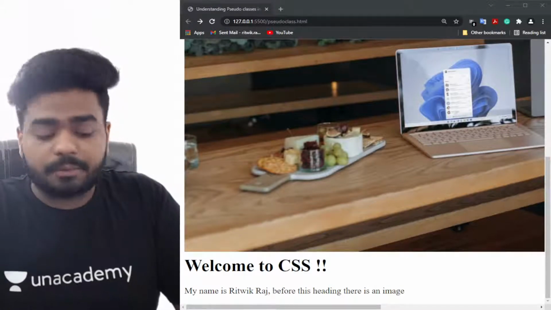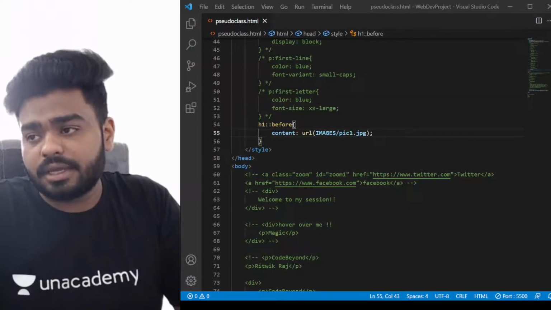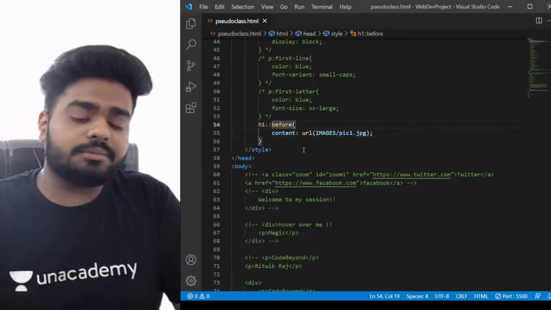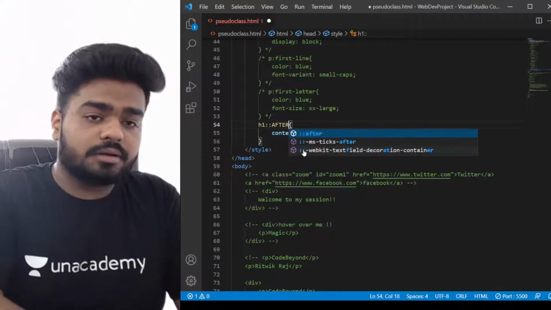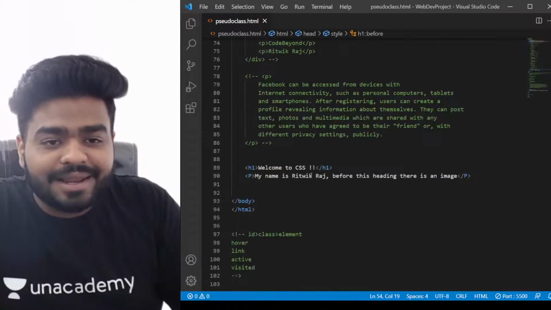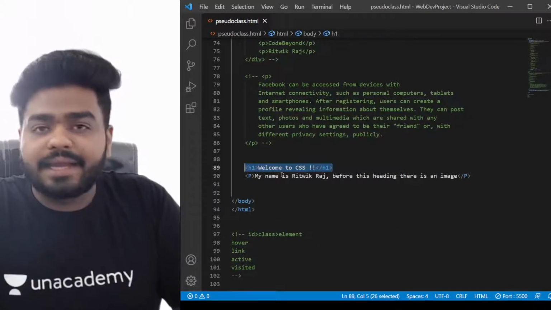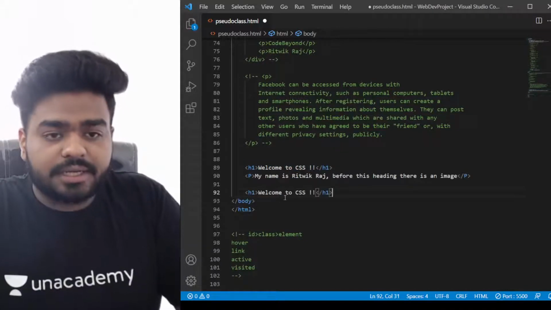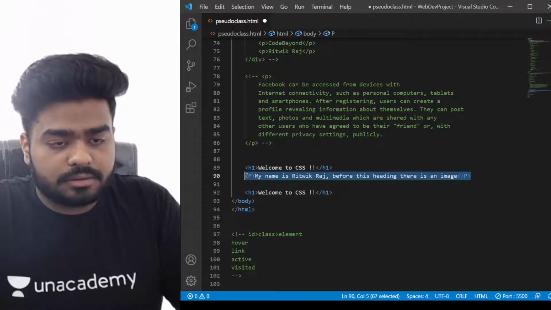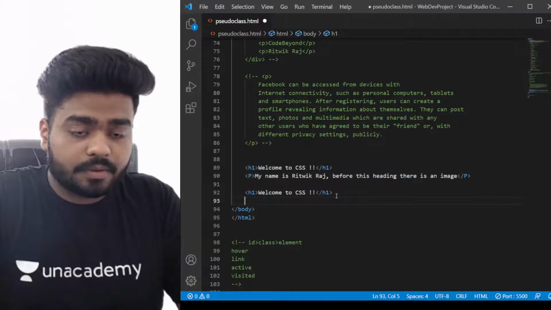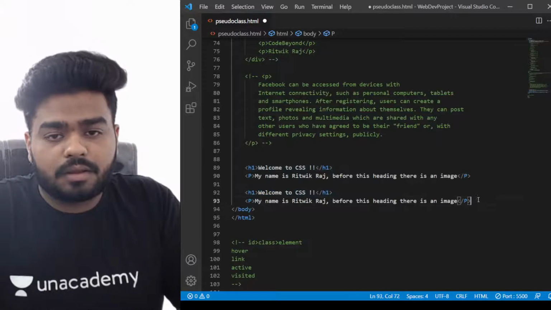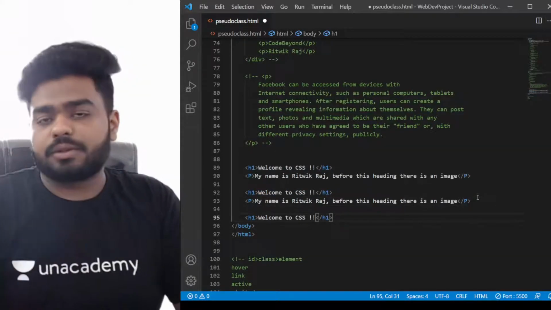Next, what I'm going to do after. Okay, so again, it's the same thing. It's just going to come after. So what I'm going to do in the code, I'm just going to change this to after. Okay, no, let's do something in this one before. Okay, let's say I have this H1. I'm printing it here also, and here also. Okay, 3 headings I've given.